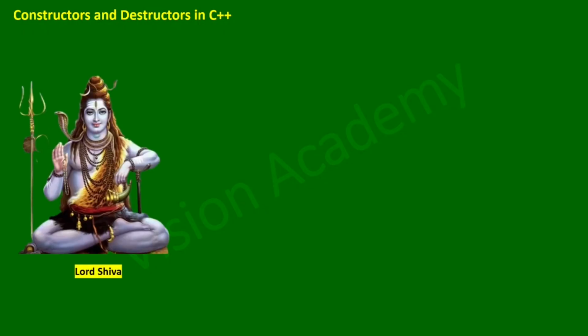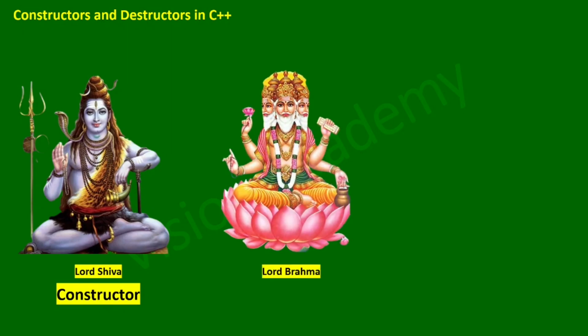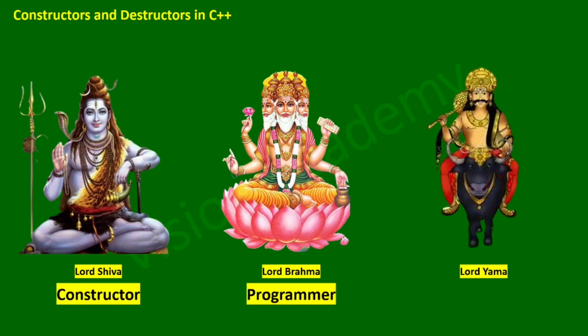At last, I would like to express that Lord Shiva is acting as the constructor, who is going to initialize our life. Second comes Lord Brahma, who is going to write our fate, who is called a programmer. And now, at last, Lord Yama will come, who is going to take our life away. He is called a destructor.